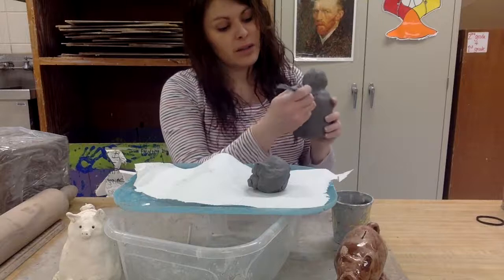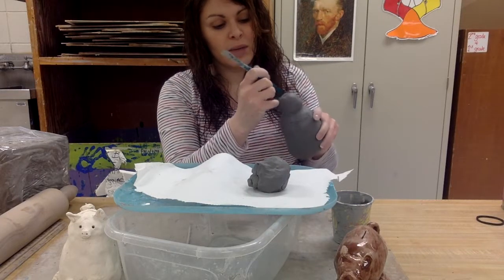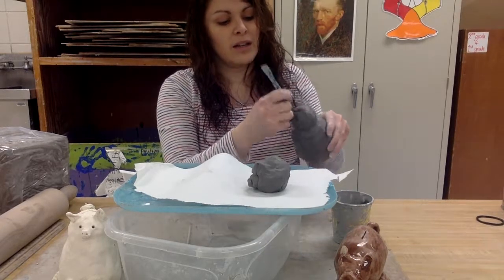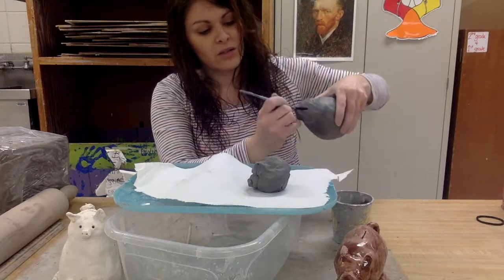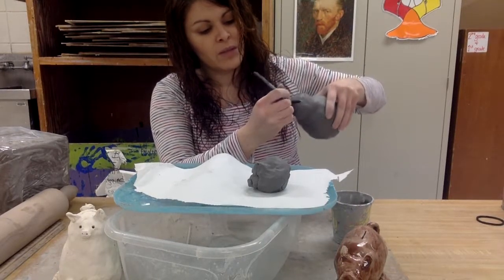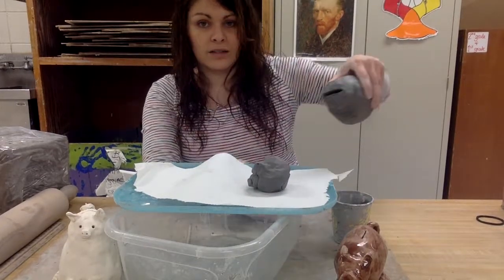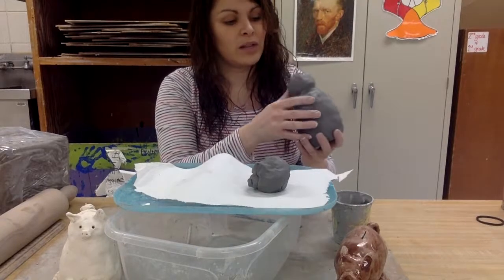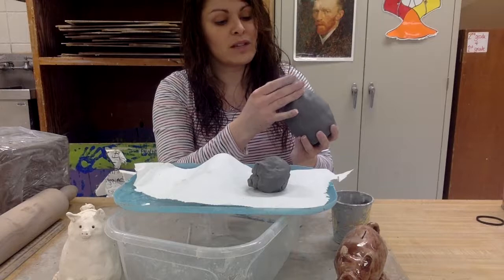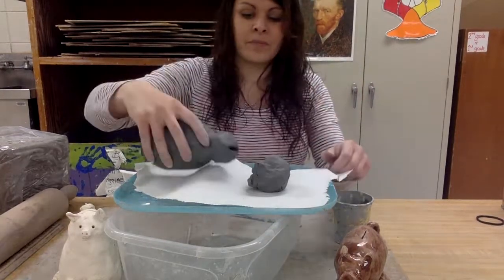Again, you could put it here on the back, or you could put it through the head because we made a hole for our money to go through our head into our body. And all you're doing is putting a nice little slice in there with your tool. Make sure it's thick enough to where a quarter could get in there. You don't want it too small and not be able to get money in there. Your clay also shrinks as it dries, so that hole will shrink just a little bit.